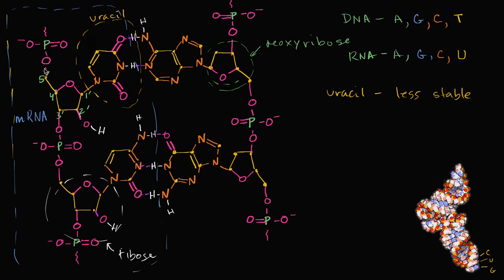Let's think about it. The messenger RNA, the way it's oriented, we have phosphate group, then five prime carbon, four prime, three prime, then phosphate group, then five prime, four prime, three prime, then phosphate group. So this is oriented five prime on top, three prime on the bottom. While this DNA molecule is oriented the other way. This is a five prime carbon, this is a three prime carbon. We have three prime on top, and five prime on the bottom.